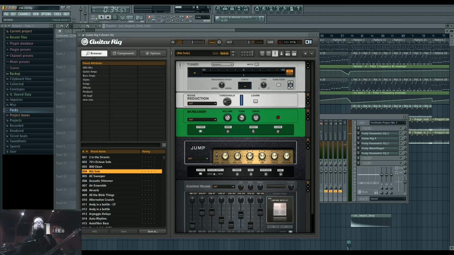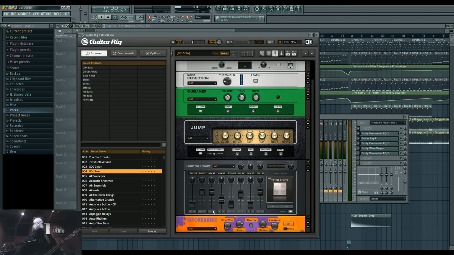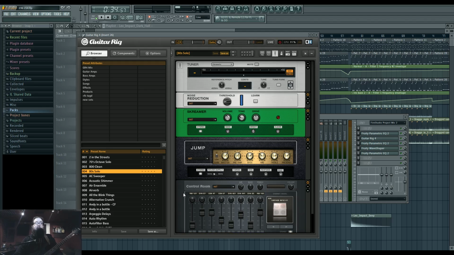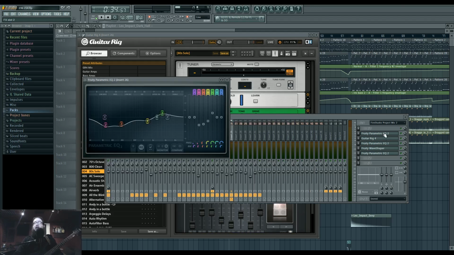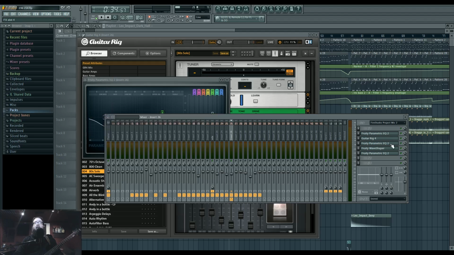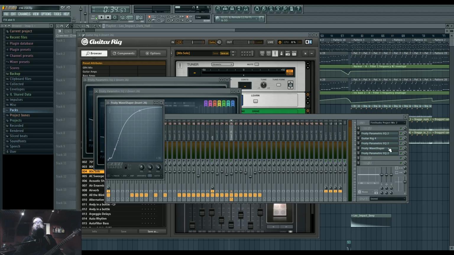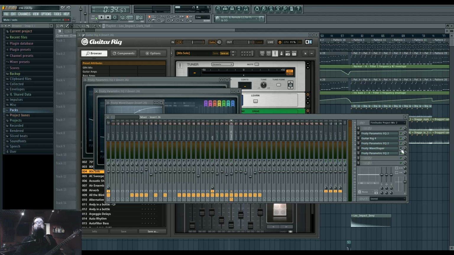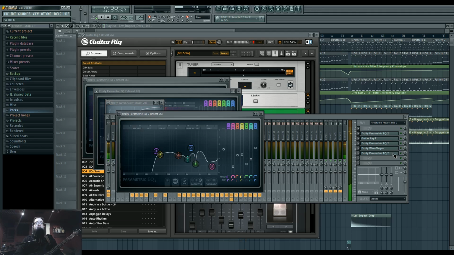The guitar preset I'm using is a modified 80s solo preset. The modifications pretty much are I turned off the delay and I messed around with the control room to make it sound the way I wanted it to. I messed around with the tone of the screamer a bit. I also pre-EQ'd the dry signal going into Guitar Rig, and then I post-EQ'd it. I wave shaped it to get the fuzz in there. That's what we're hearing. And then I post-EQ'd it because I added a lot of stuff.